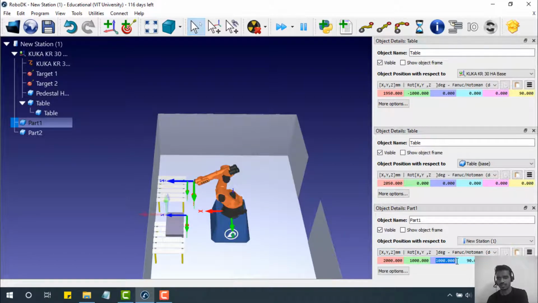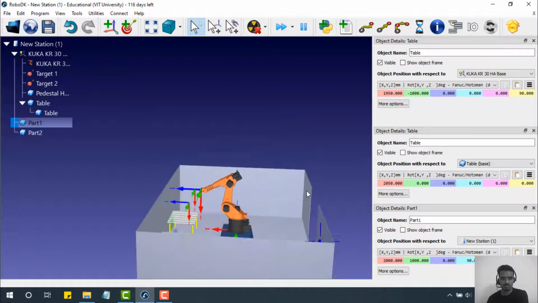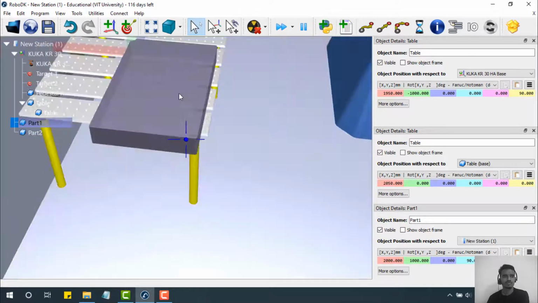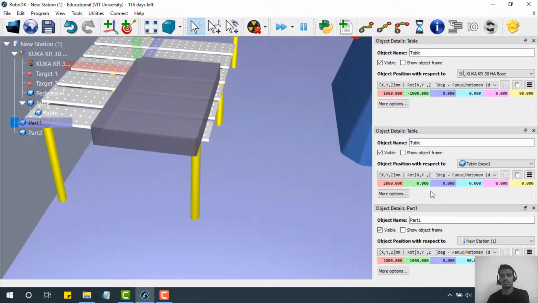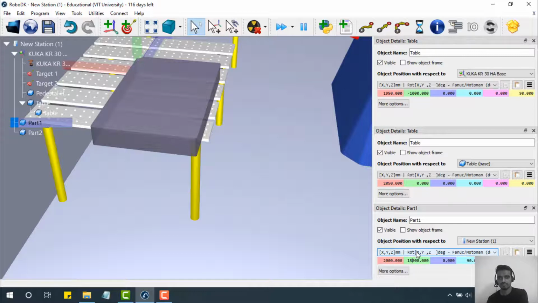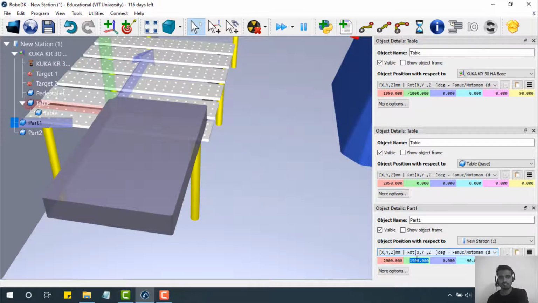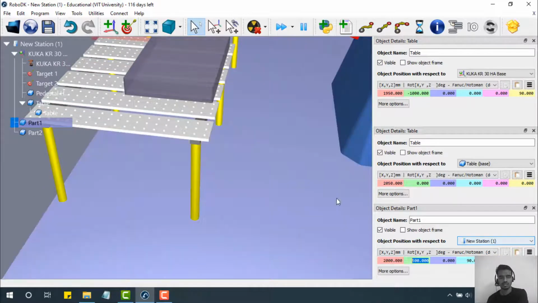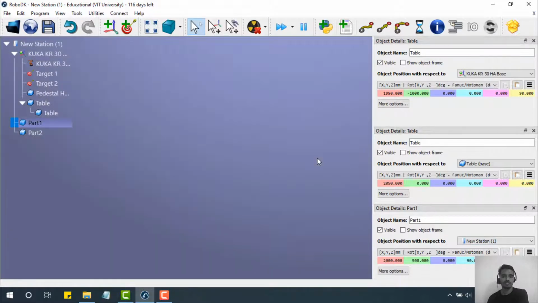I can change it here. I can move a little bit further. Okay, I think now it looks fine.